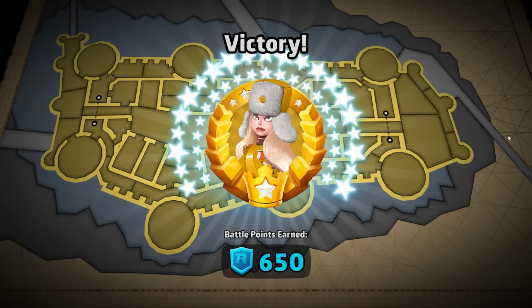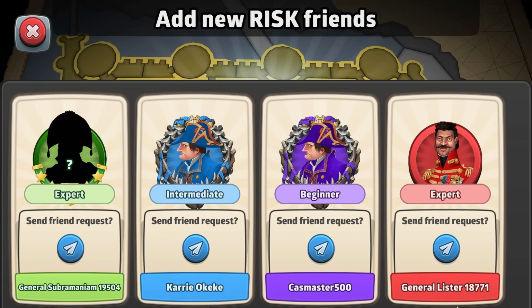And wait for it, if you want to see the ranks. Expert, intermediate, beginner, expert. Really? You're an expert and you leave that? You could have won. I mean, you didn't get the card trades if you wanted that, but still. Good match, though. But there it is.